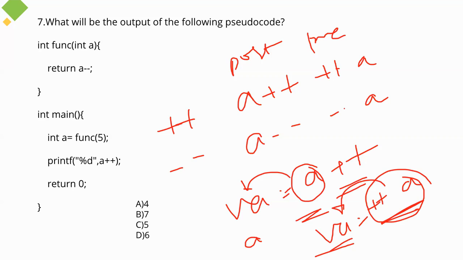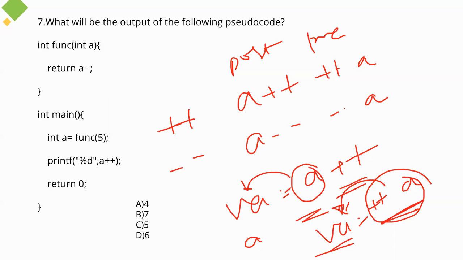Please be careful when solving pseudocodes with increment and decrement. You have to check whether it is pre or post, and not confuse them. With pre, it first updates its value, whether increment or decrement, and assigns it to the variable. Whereas with post, it first assigns the value and then increments or decrements.